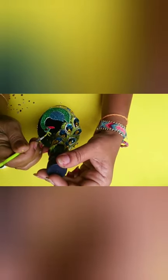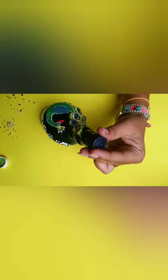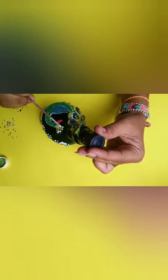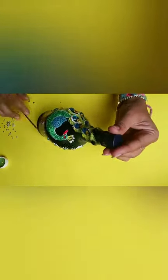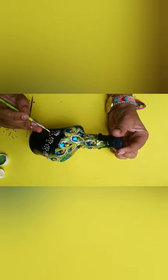The crown heart I paint with lemon yellow. I stick some kundans. My bottle is ready, and have a look.